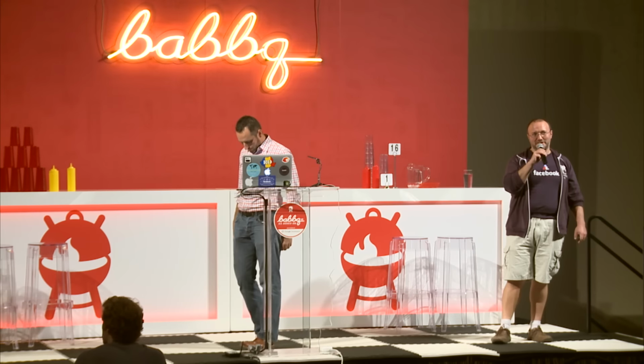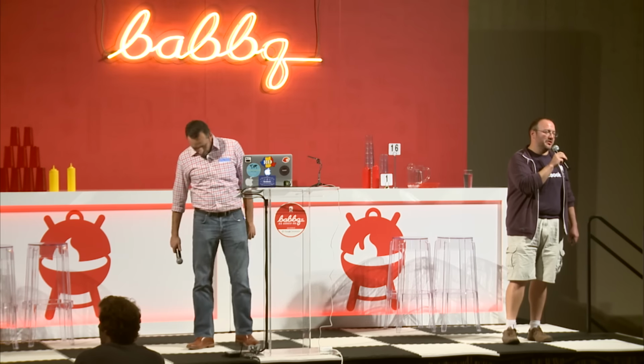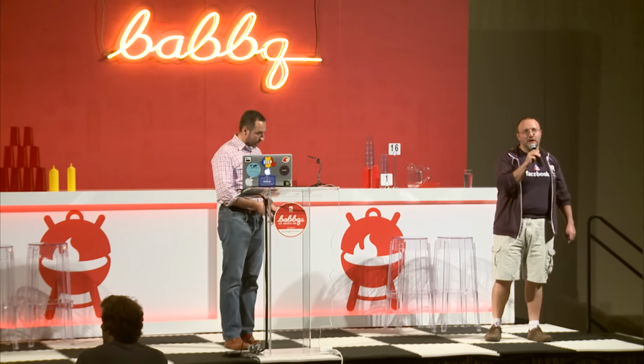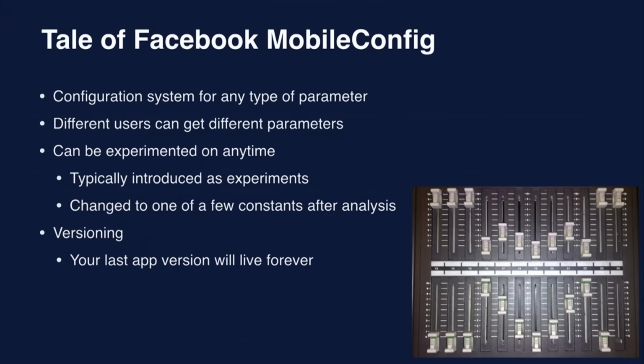And our tale here is the tale of Mobile Config, which is basically our configuration system for doing these things. The key part of the system is we actually want to push a lot of these parameters from the server so we can quickly adjust them or use the power of the server to do analysis and decide, hey, for this type of user, this is the best value. And so that's precisely what we do. Different users can get different parameters and different values. So the behavior of the app, especially on the infrastructure side, adjusts to what we think is best for them based on experimentation.